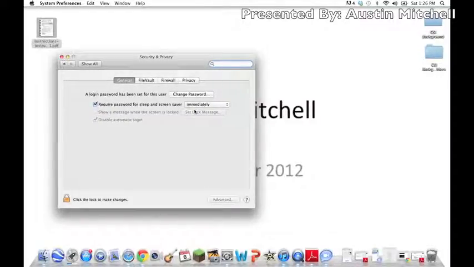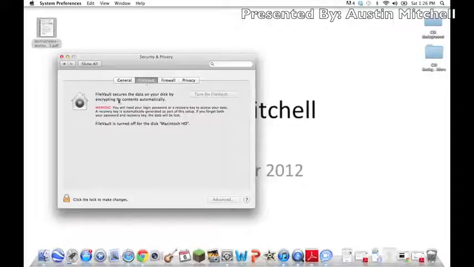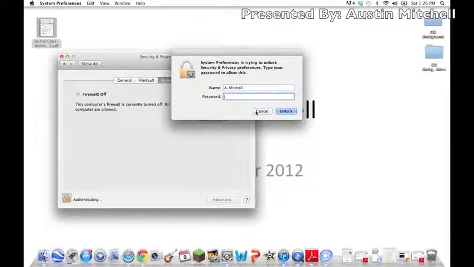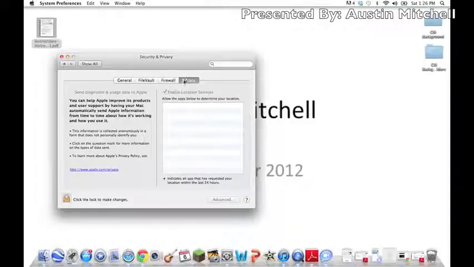You can have somebody access through your password after it sleeps, and I try to have after 5 seconds, because it's just after it sleeps for 5 seconds, which is pretty good time. You can change your password. Again, you can go into your file vault. I don't have one set, and in order to actually make the changes, I'd have to go down and click on this little lock down here in the lower left hand. See, and if you click it, it'll ask you for authorization via the password for your Mac, and that's how you can change actual settings.